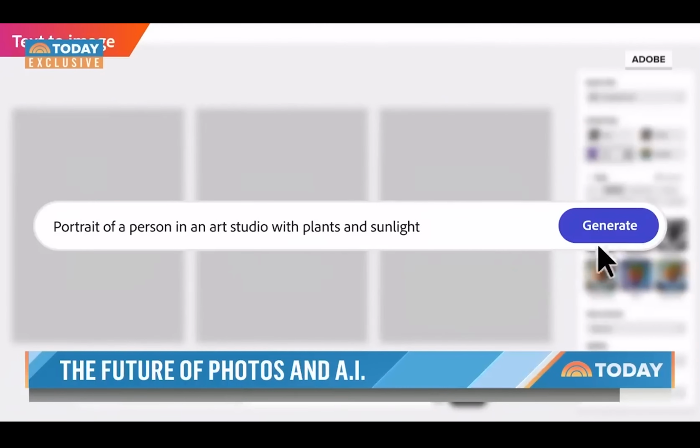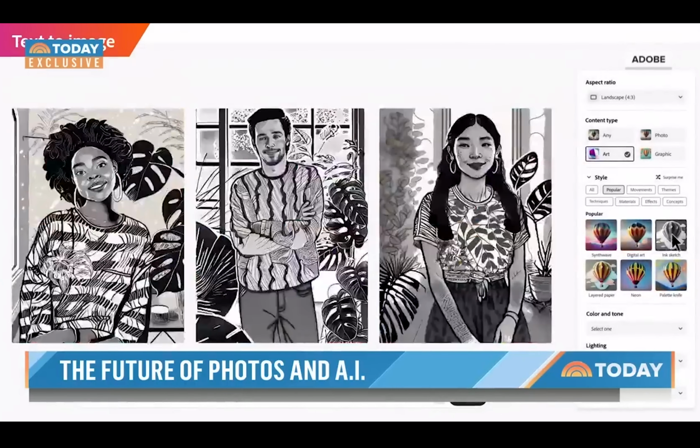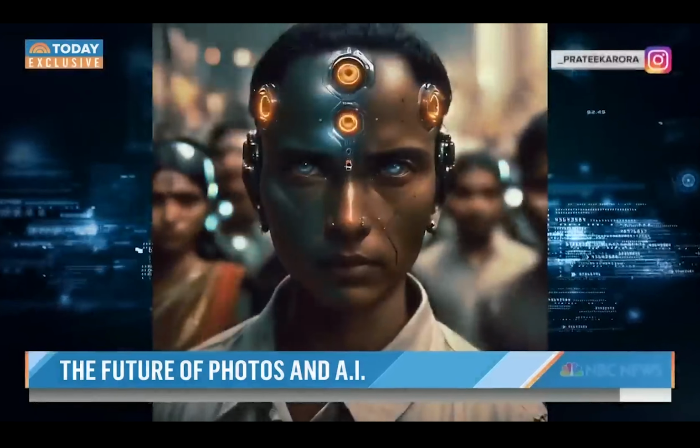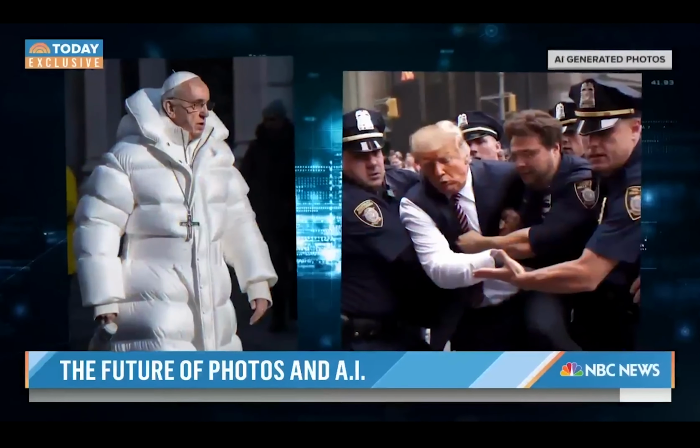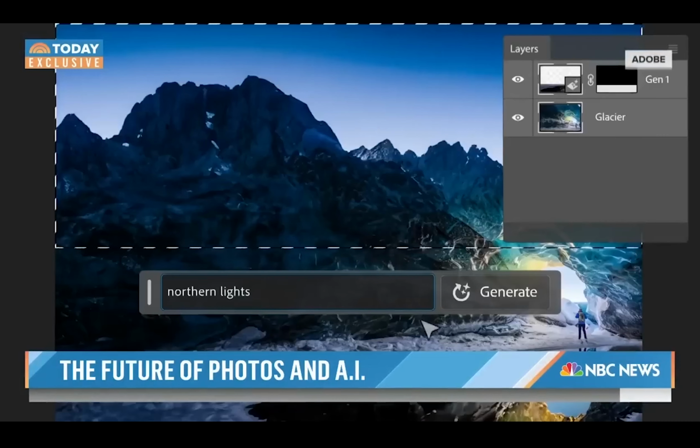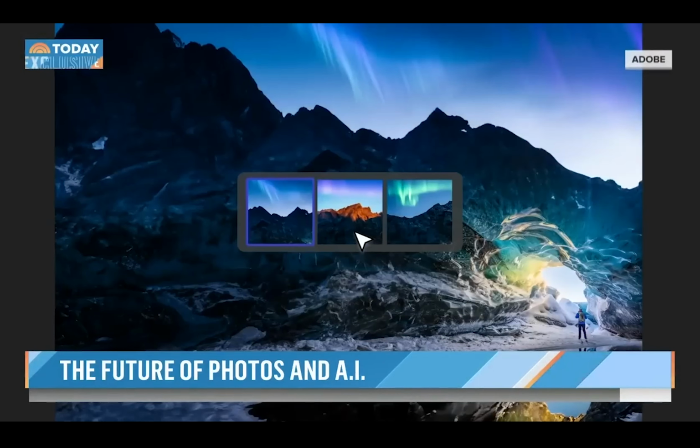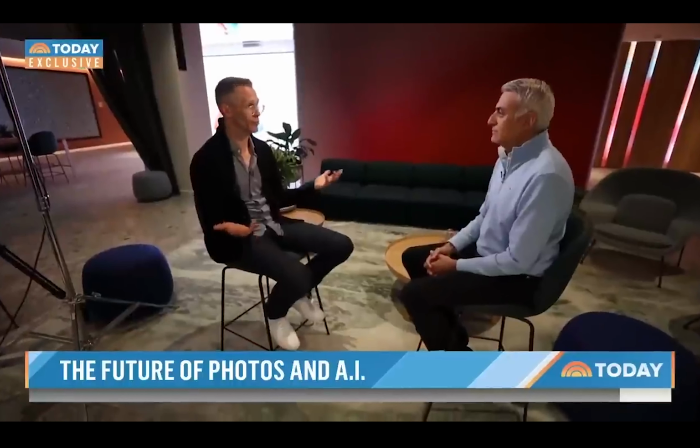It makes you wonder. A picture may still be worth 1,000 words, but what about that old saying, the camera never lies? Now, AI-powered art takes no more skill than typing a few words. That means anyone can make an alien world or a fake news photo. The new Photoshop allows you to add AI to your pictures. Photoshop for a generation has been the verb for digital creativity. Will we still talk about photoshopping things in a generation? I think the era of Photoshop just went into hyperactive mode.